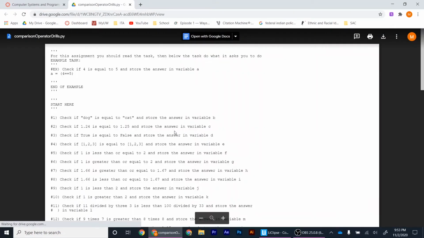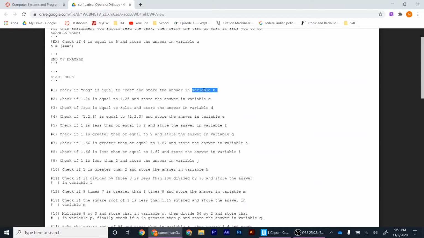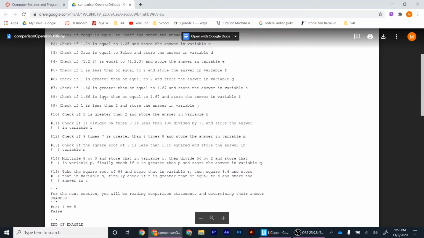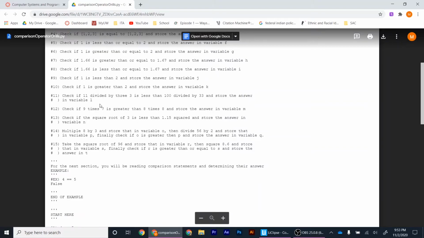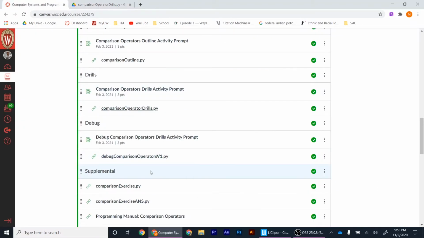So let's give it a little preview. Again, it's going to make you set different comparisons to different variables. So this is going to go through all the different types of variables and all the different types of comparison operators.